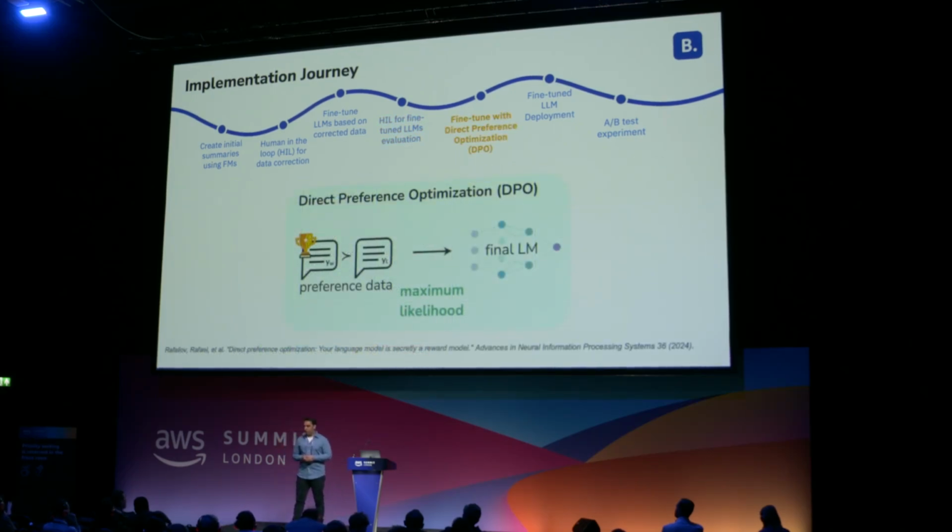Then the DPO paper came out, which allows us to do another fine-tuning step based on the previous step. For the same property description, given that we have two summaries, we know which summary has a higher quality. We can fine-tune the model based on that to make the language model generate summaries which are more similar to the winner summary and less similar to the losing summary.